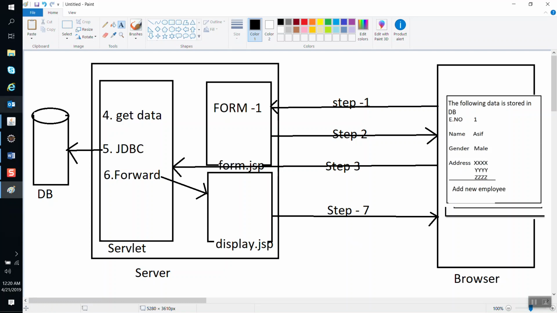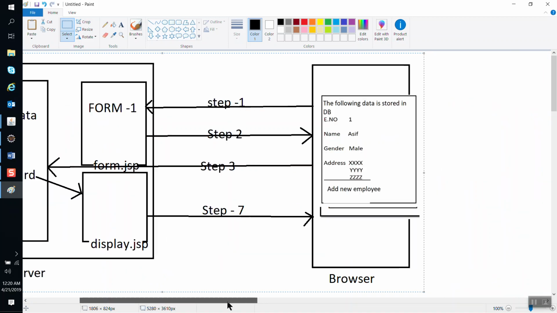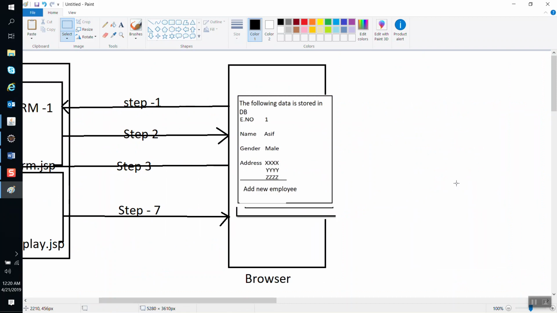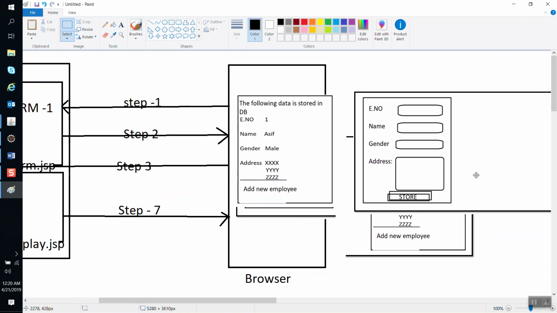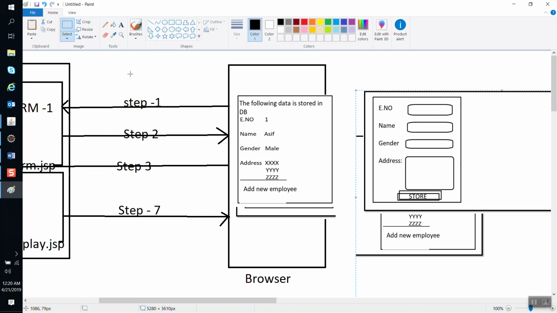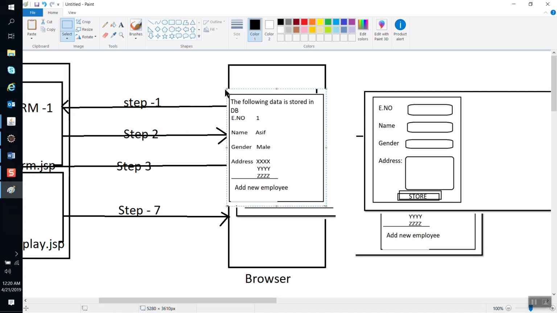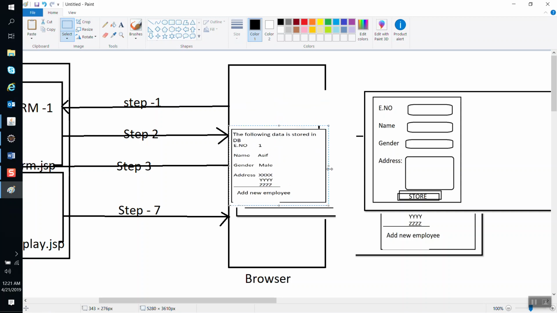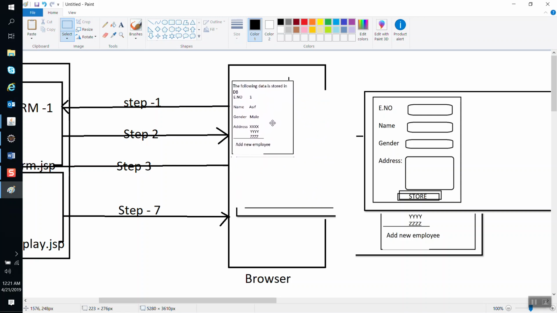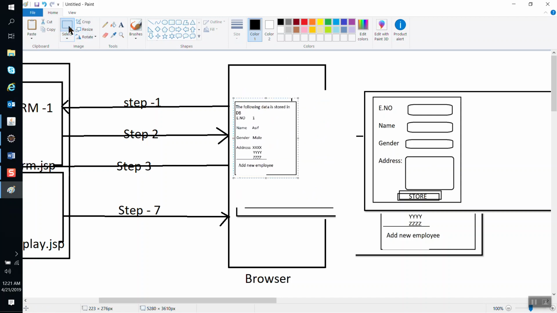Okay, so let me copy this. This is the first one it's going to display. So this is the second form.